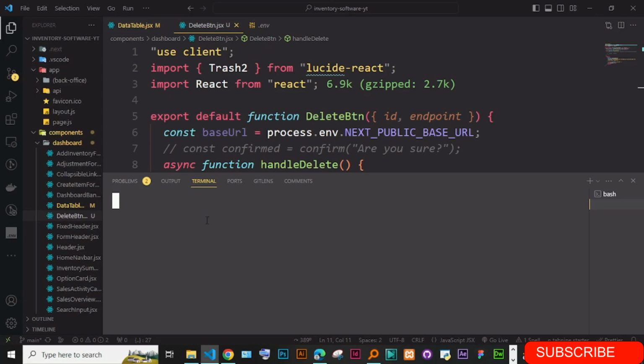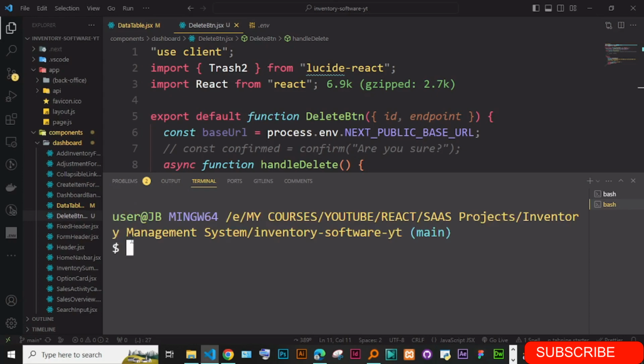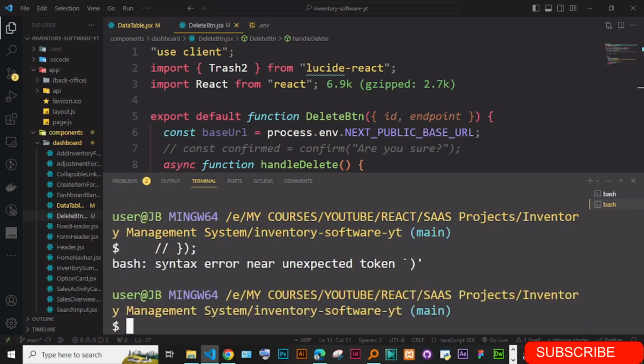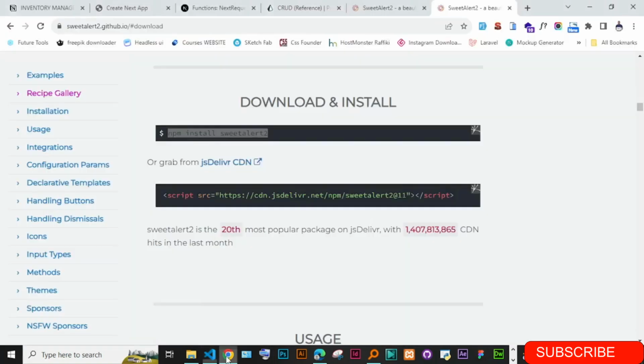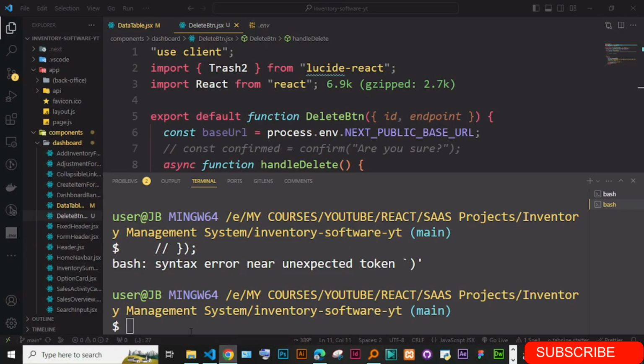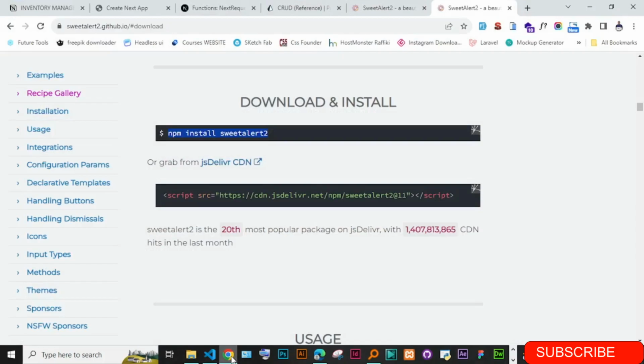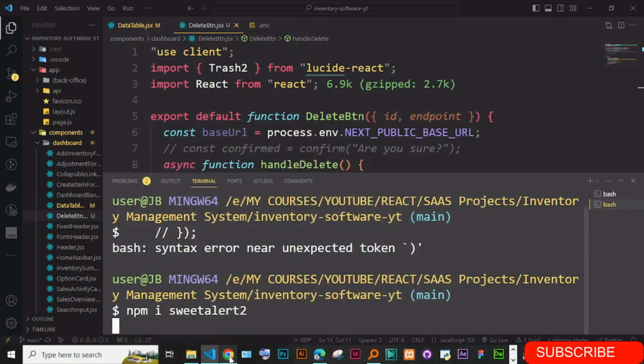In this second terminal window, I'm going to install it: npm install sweetalert2, just like that.